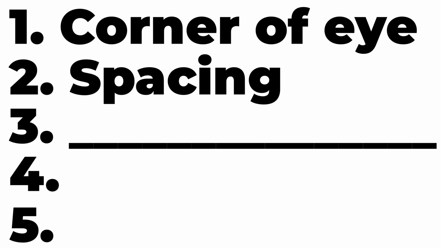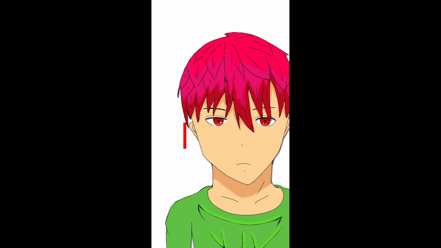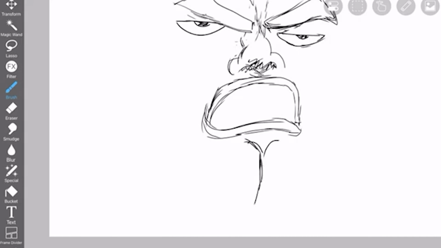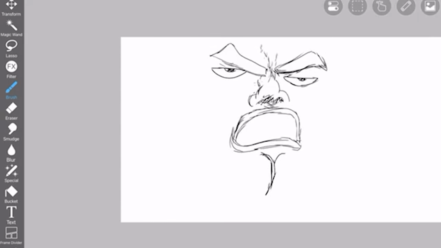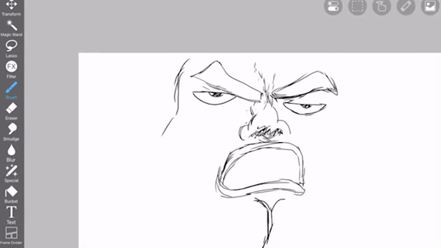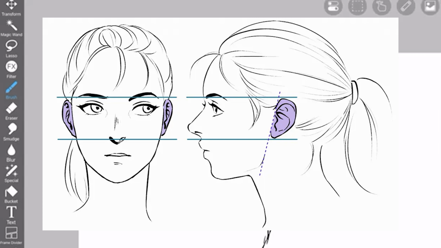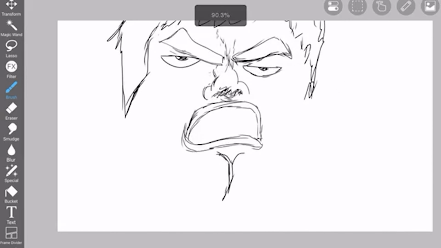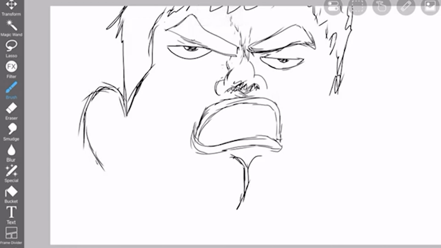So the third mistake I found in my old art was making the ears too small. I'm guessing I did this because I didn't think of the ears as a significant facial feature, so I just made them really small, or even forgot about them completely. Instead, a good guideline for the height of the ears that I like to use is that they go up to the brow line and as low as the nose line. This way your ears can be proportional to the rest of the face.